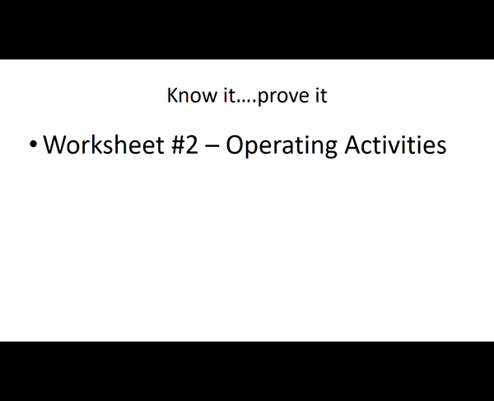And this launches us into worksheet 2, which is a balance sheet and income statement. And then I ask you to prepare the operating activity section using the indirect method. Keep in mind, worksheet 3 is the same page, only I ask you to finish the cash flow statement based on stuff that'll be in videos 3 and 4. So my suggestion to you is print worksheet 2. You don't even need to print worksheet 3. Print worksheet 2 and just plan on working off of that. You can obviously print all the worksheets you want, but that's my suggestion to you.